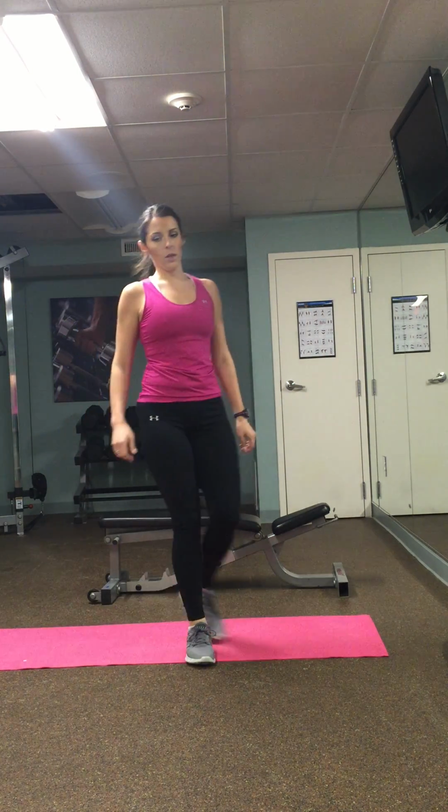So now what we're going to do is just a side step. So just going to do like a side shuffle. So just gonna go down low and then shuffle to the side. After you did that workout, you're gonna notice that as you're doing the shuffle, the quads are gonna start to burn. And 20 of those. Okay, so now what we're going to do is the side leg lifts.